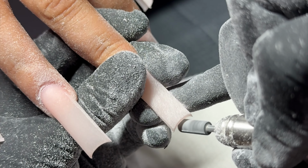Now we're going to get into the French tips. And for the French tips, we're using a variety of pinks along with white.